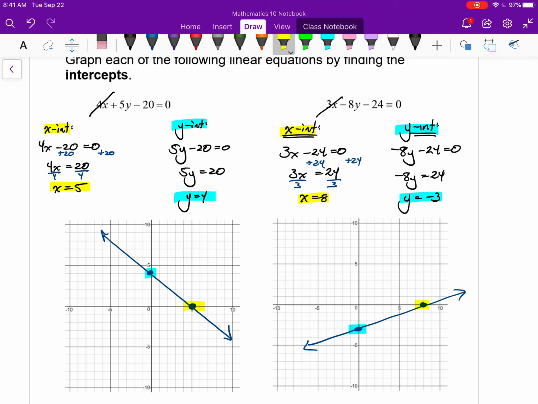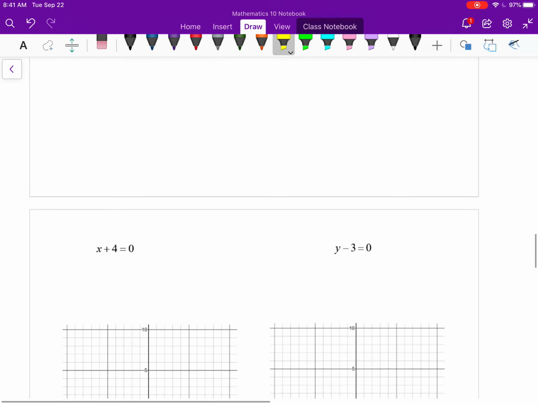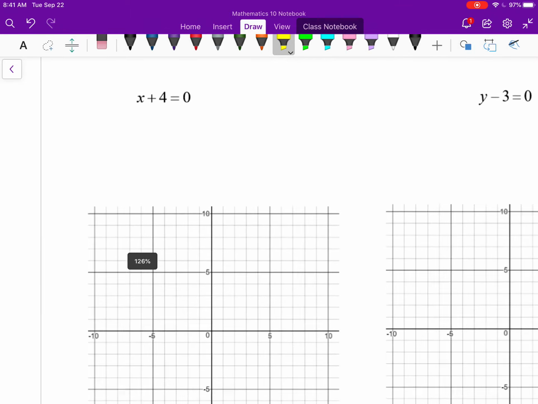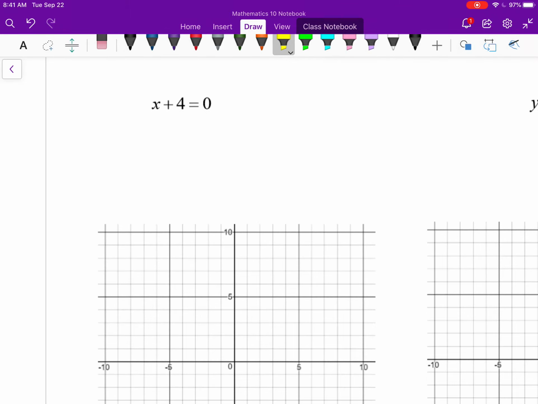And so I have just 2 last examples, which are in some ways the simplest. If you look at the equations, they're really simple, but you may not be sure what they mean. So if I look at x plus 4, this is in general form, but there's no y variable. So what does this mean? Well, I guess I could still start by finding the x-intercept. To find the x-intercept, you make y equal to 0. There is no y, so I just solve for x.